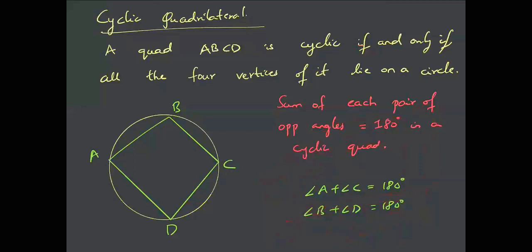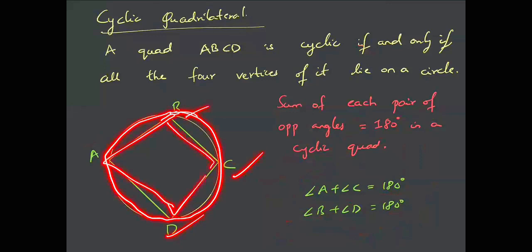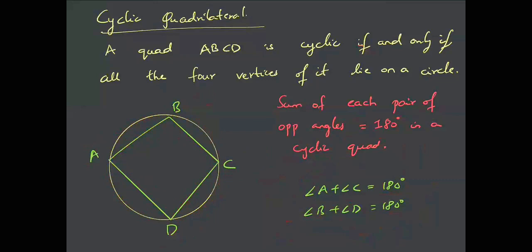Okay, so you can also interpret this in this way, that if you try to draw a circle through any 3 vertices, then if that circle also passes through the 4th vertex, it means that these 4 points are concyclic. That is, the points lie on the same circle. So the points lying on the same circle are said to be concyclic points. So then this quadrilateral ABCD is a cyclic quadrilateral.